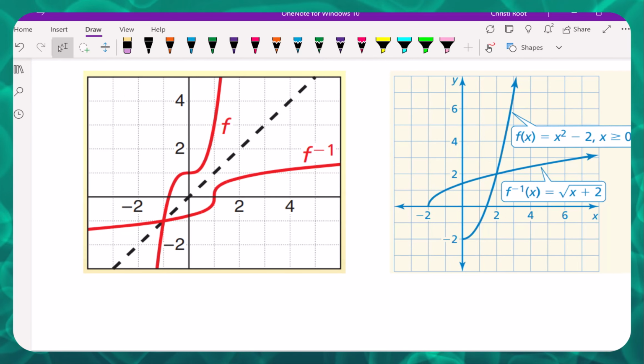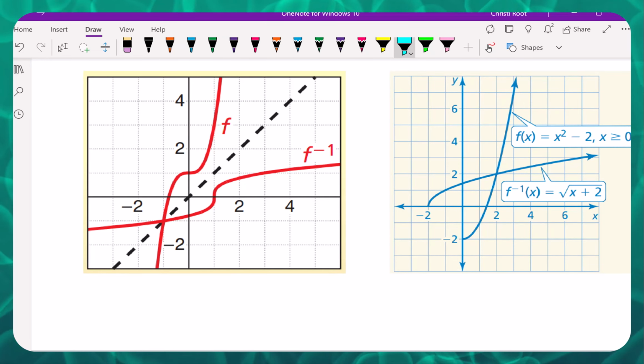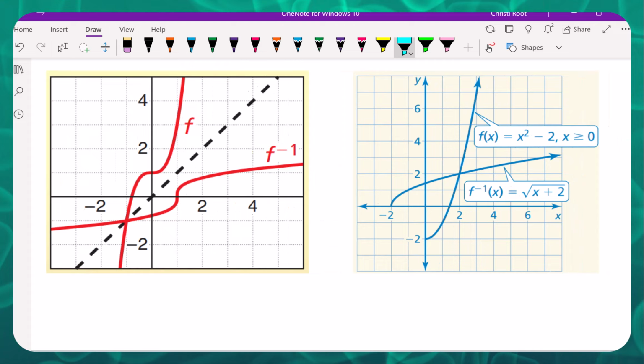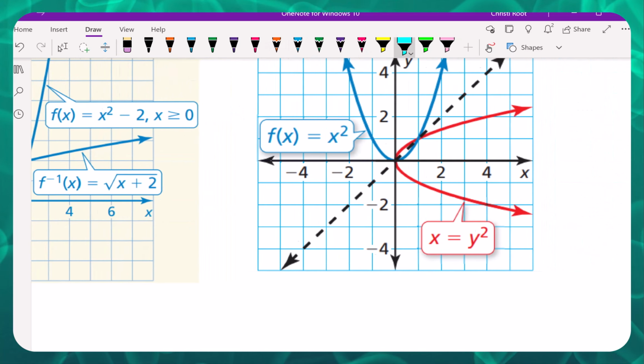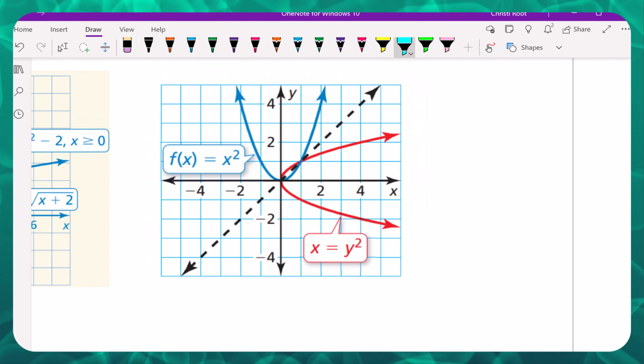This looks like a cube root function here, and then the inverse would be x to the power 3. This one is yet another radical, so it's the square root of x. It's just been translated left 2, and then that means that the parabola is going to be translated down 2. Remember, the domain and the range do switch positions. And this blue one right here is a quadratic function, but the red one, on the other hand, the inverse, is not a function, but that's what it would look like if you graph the entire thing.